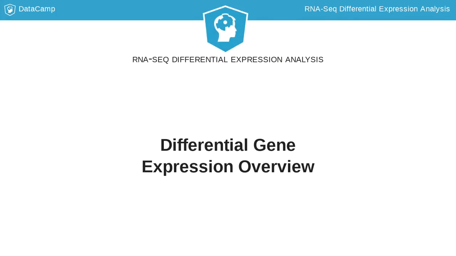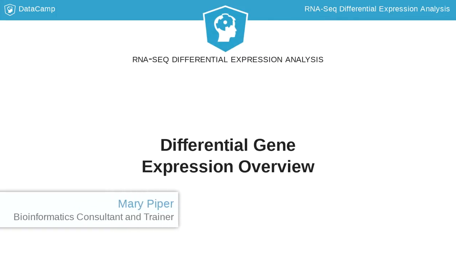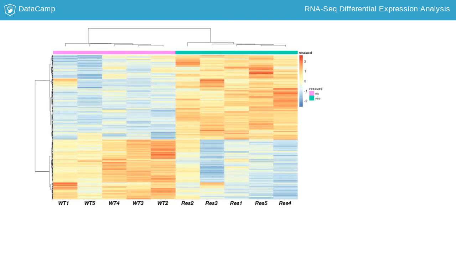Differential gene expression analysis is a powerful technique to determine whether genes are expressed at significantly different levels between two or more sample groups. We will use the DESeq2 package to model the gene counts and identify differentially expressed genes. In this image, we see a heat map of genes as rows, colored by number of counts. These genes represent the genes with large expression differences or fold changes between sample groups.